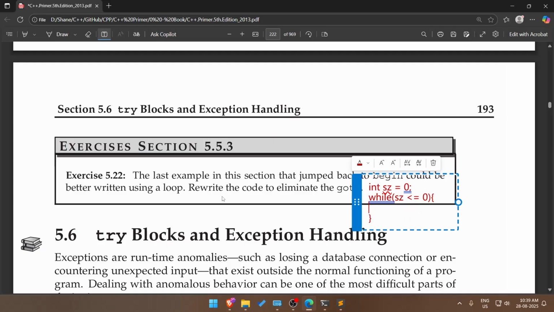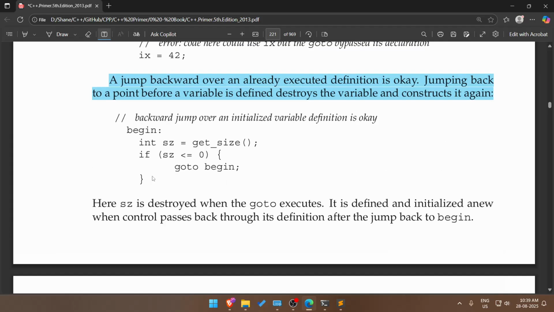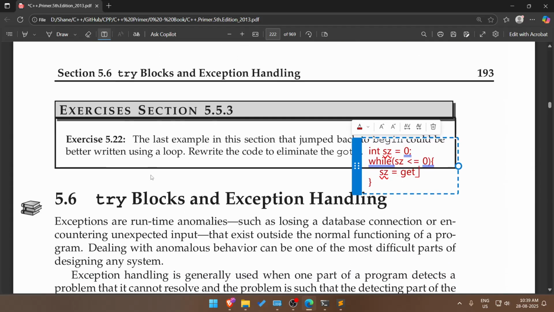We can go size equals, this is get size. So it will simply loop while size is less than or equal to 0.